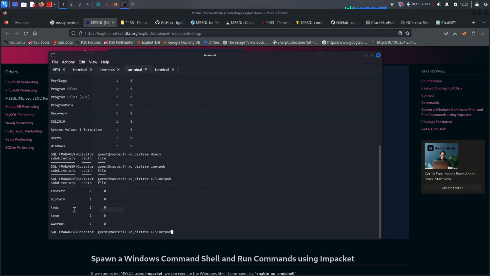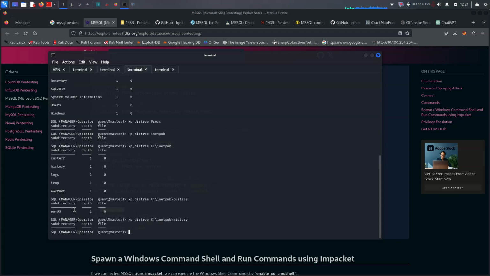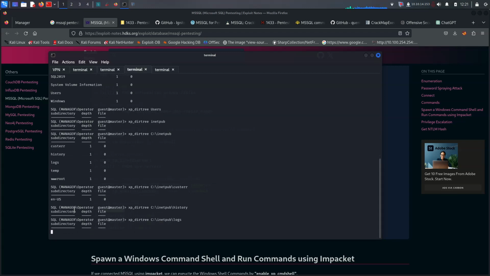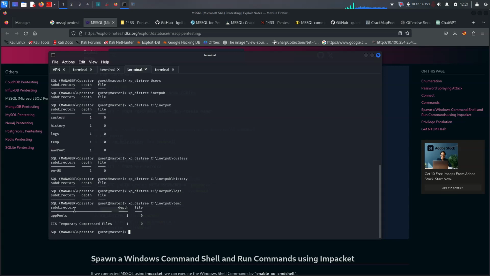So now it means we can go to customer, for example. Looking for history, nothing here. Logs will be fine for us, but nothing here again. And then temp. So we got template is IIS temporary compressed files and app pools.